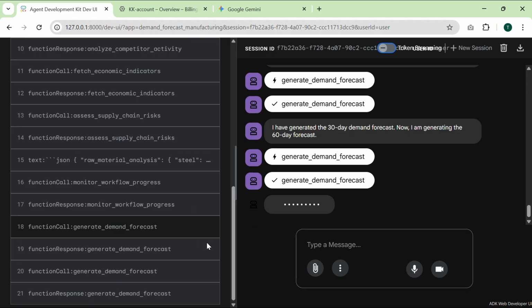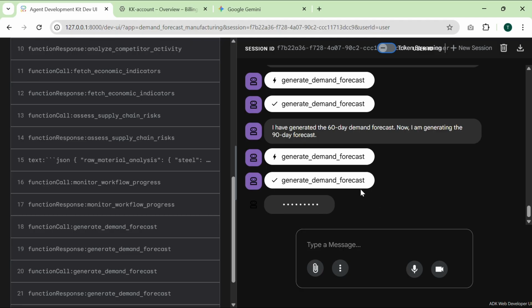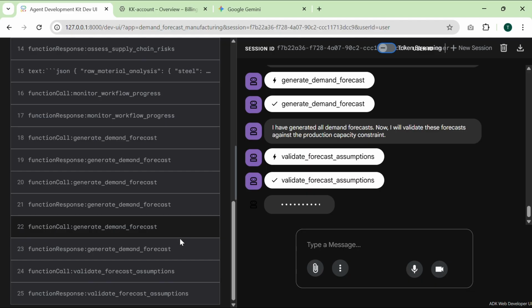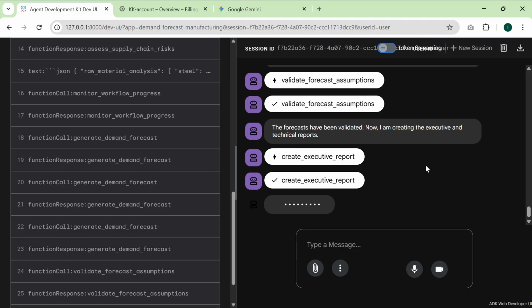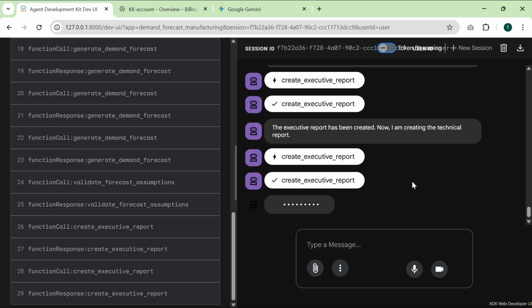You can see the forecast getting generated on the right hand side and the execution of the steps in the event section on the left hand side. And now I think we will soon be getting the entire executive summary.